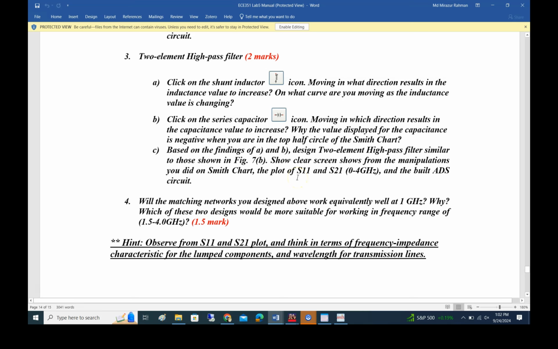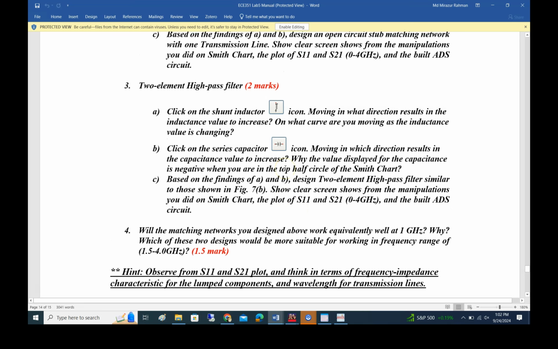Between these matching networks, which worked better for a range of 1.5 to 4 gigahertz? Okay, I can give you a hint. Always look at the S parameter. The better the value, the better the response, the better the network. So one thing you might get at 1.5 gigahertz, which you might not get at 1 gigahertz.